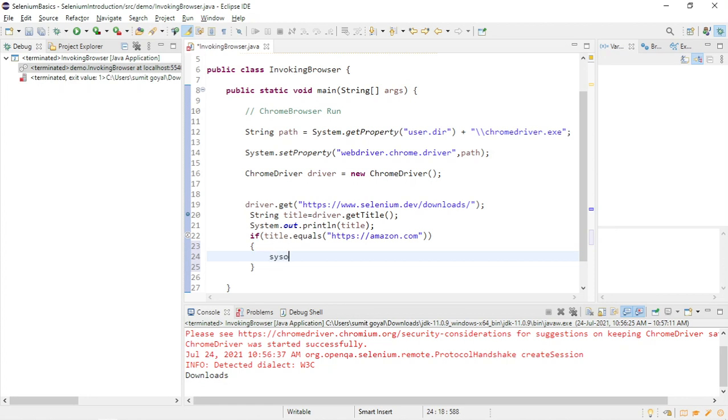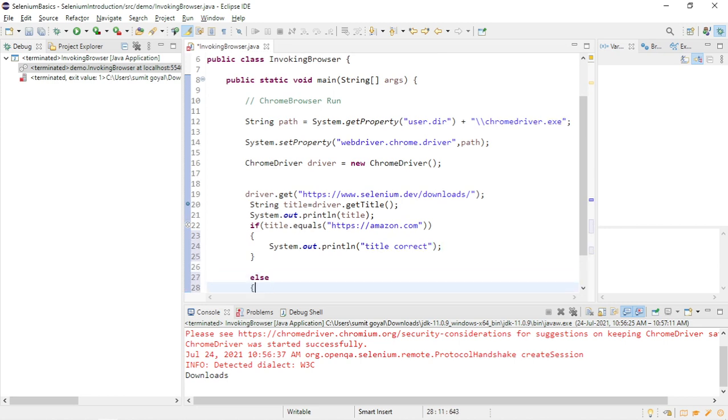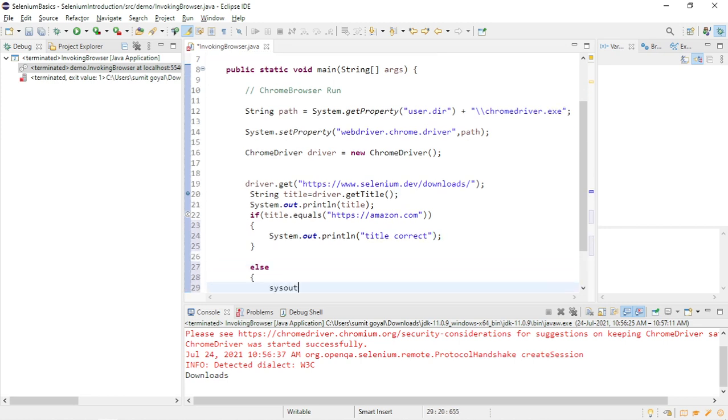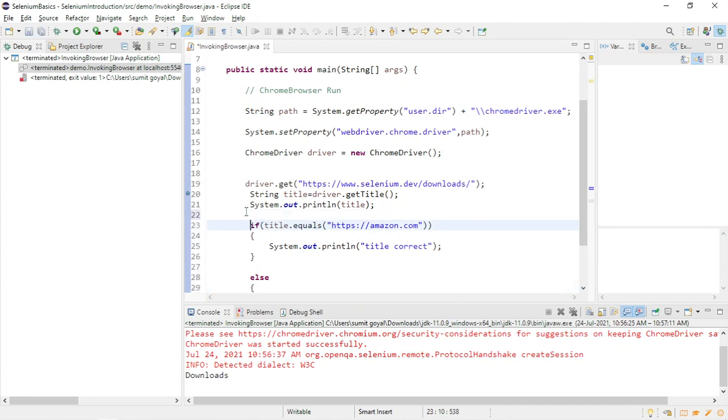So as of now, just see this dummy. If the condition matches, I will say title correct. Otherwise, as we do not know about assertion yet, I will just say title incorrect.